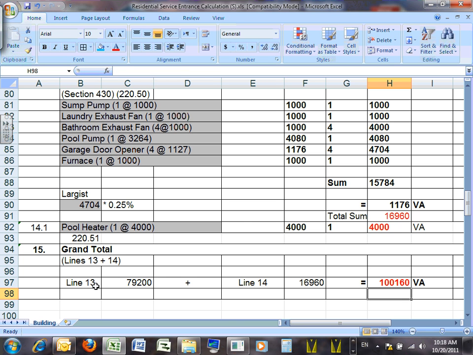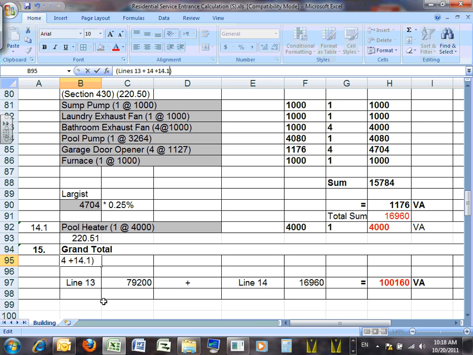So this one would be step number 3. Okay, 77. I don't know why we did them. This is the grand total. Step number 13 and 14. You know what I'm going to do? I want to make it just for me, and you guys will do it. This will be step number 14.1.